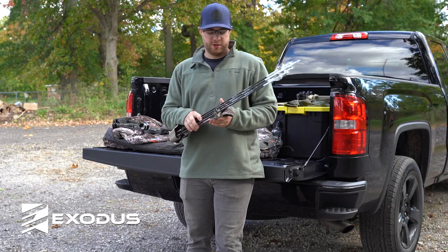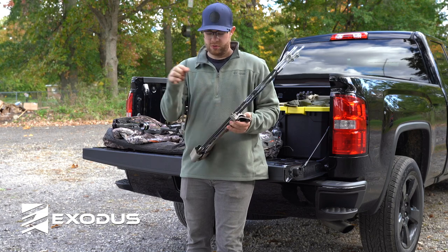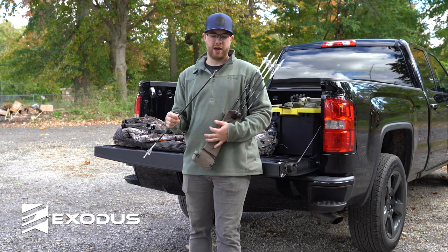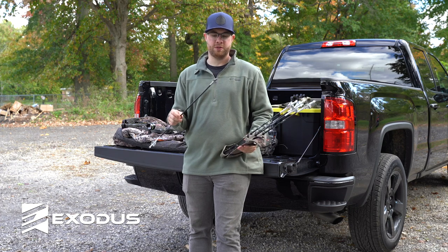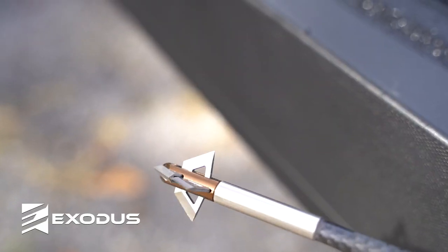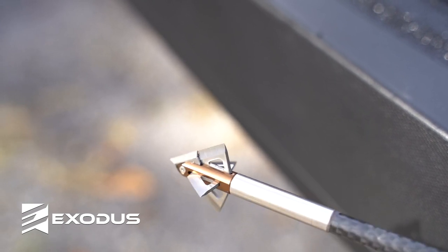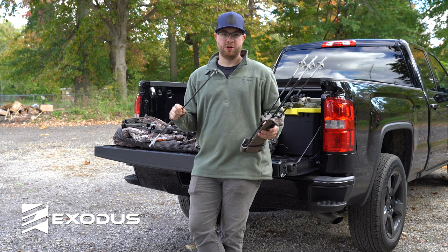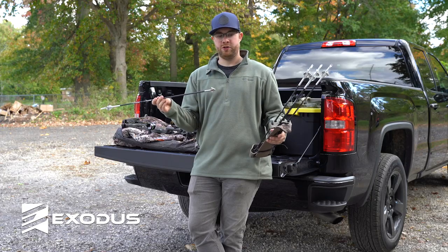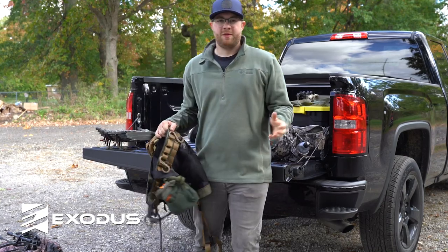This year, I am shooting a little bit heavier arrow setup. I went with the Sirius Apollo arrows this year. They weigh about 560 grains with a lighted nock. On the end of the arrow, I have a Flicker K2 fixed broadhead, same as Chad, but these are 125 grains, so I went a little heavier. Previous years, I was shooting a sub 400 grain arrow, all equipped, so that scares me, and I wanted to go with something a little bit heavier. I drank the Ranch Fairy Kool-Aid, and now I am shooting an adult arrow. So that is my bow setup.